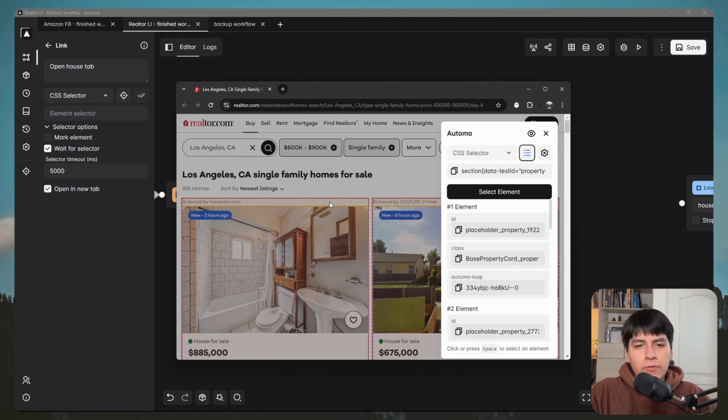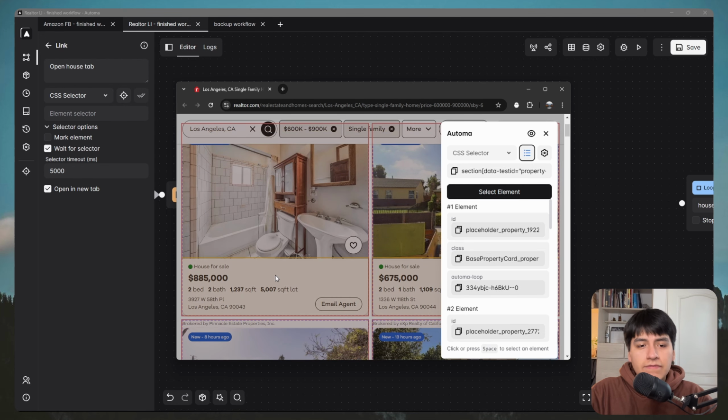And this next step is very important. Instead of clicking the select element button, you actually have to select the element that you will click first. So in this case, we're going to click this part right here. So just click that. So in short, you first have to select the list and then the actual element inside that list that you will click. And once you've done that, you can now click on the select element button.